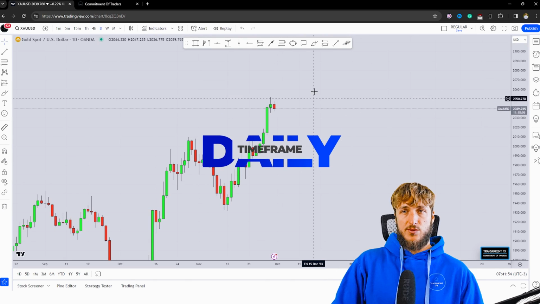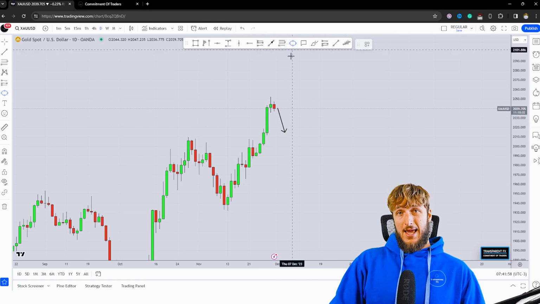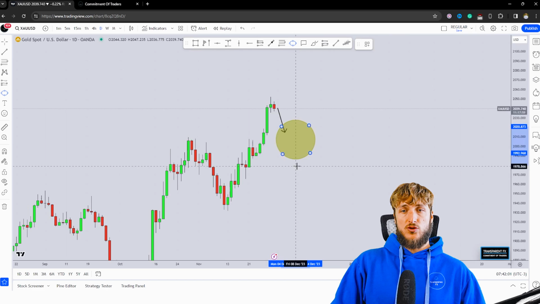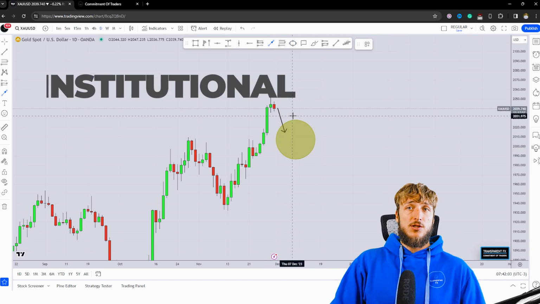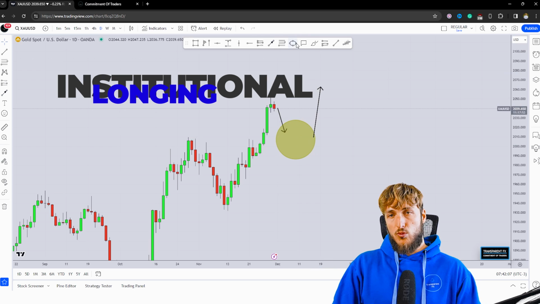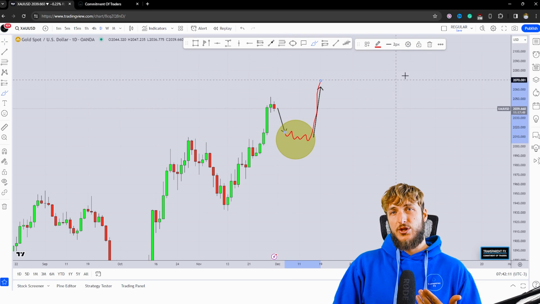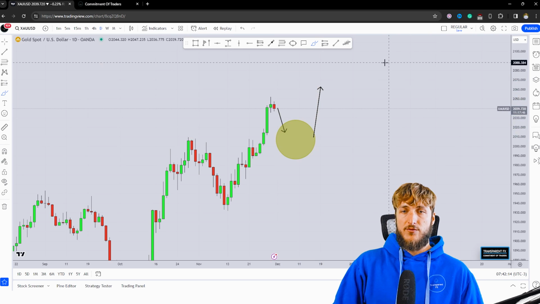Now, this increases the probabilities that, especially if the market from here will provide a correction, we could get more bullish continuation, because if we get a correction institutions are already adding longs. So after a correction, they would be adding even more longs from a better price, and that would increase the probabilities of a potential rejection to the upside away from this level.